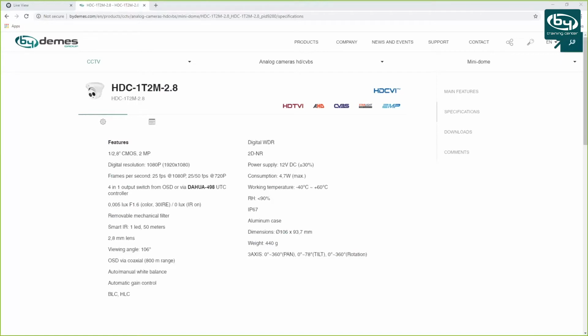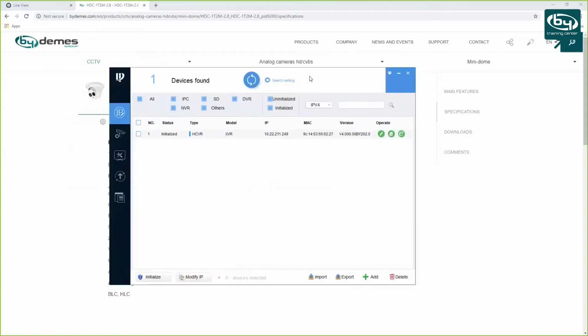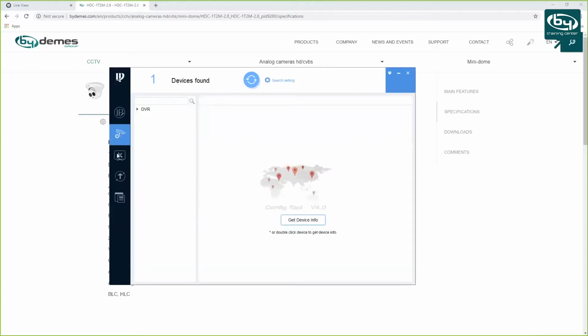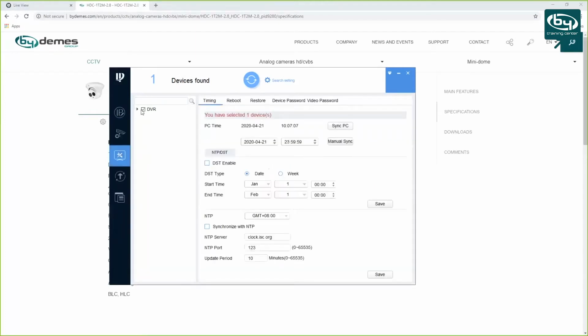There we go. It's going to look the same as the Hua one. It's going to list your recorder on the list, give you the IP address, and the version of the firmware on it.